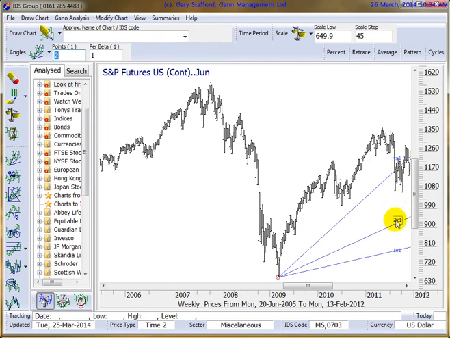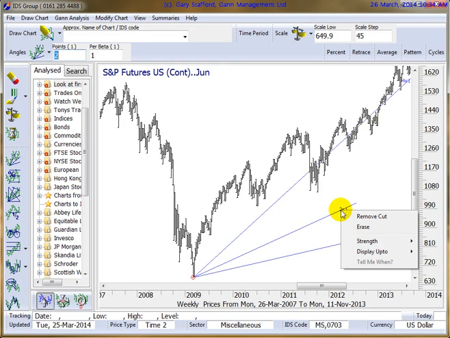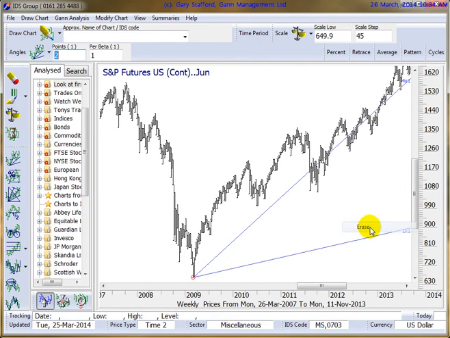Another way to do it is if you move the mouse over the top of the particular angle and left click. Now I'm just going to go forward so you'll be able to see this, but if you left click, you hopefully can see some of the options. In fact, the best way to do this, I'll come back to cut in a second, is if I move over the top and left click, one of the options you've got is to erase the angle, and that will take the angle off. If I put the 2x1 angle on again, then it'll put it on.